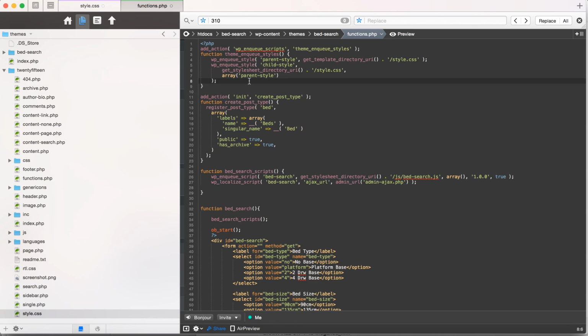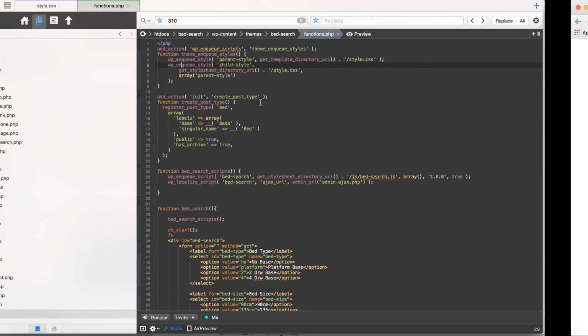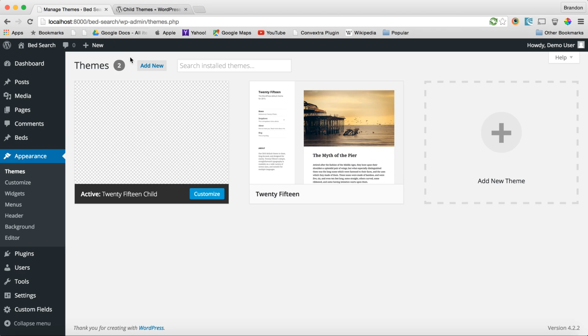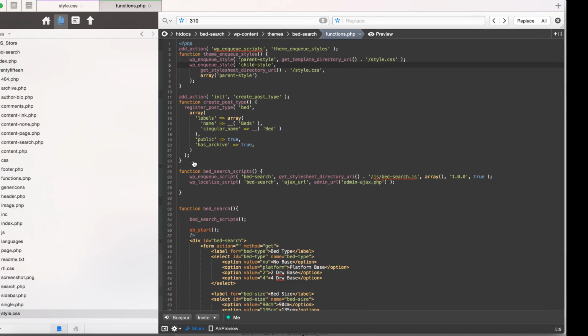Then we need to call in our actual style sheet, and this is a good way of doing that as well. So now we have our theme styles in there, and we have our child theme created, and after those steps you can actually just activate your theme.